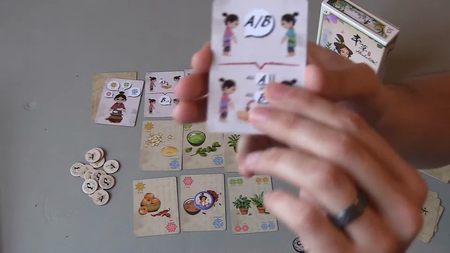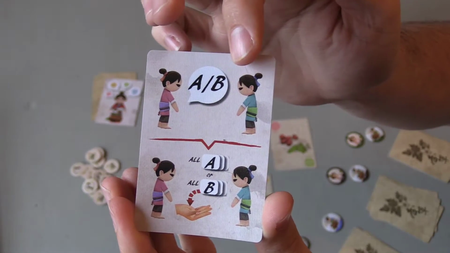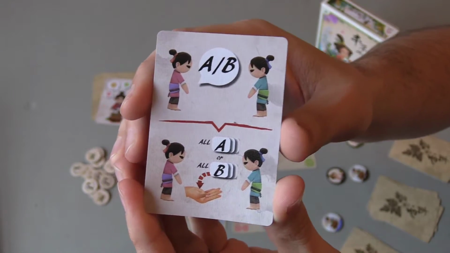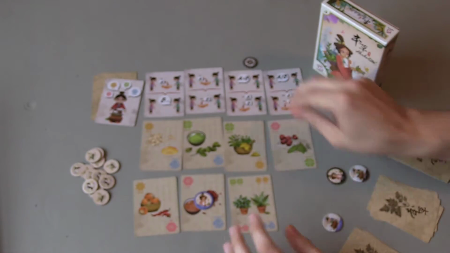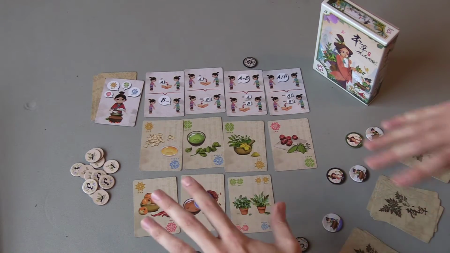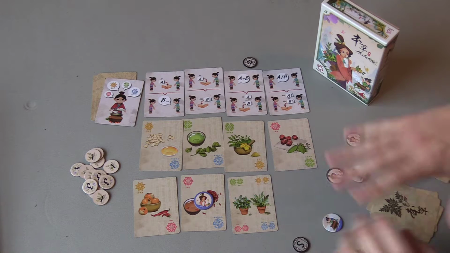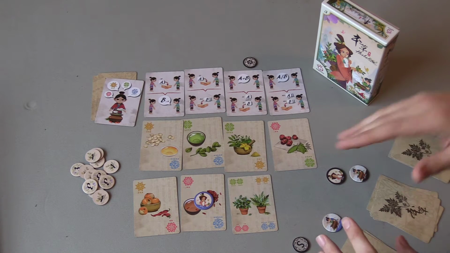And then this is appealing. Appealing is A or B, which is blue or red in this instance. So the other player must give you all of their blue cards in their hand or all of the red cards in their hand. So these are the primary ways that the ingredients are shifted and shared around the table. And it is really, really interesting.